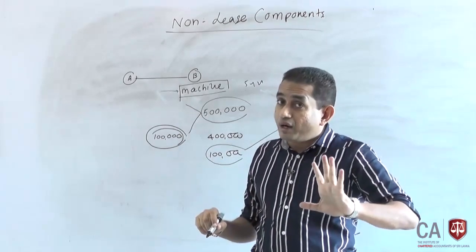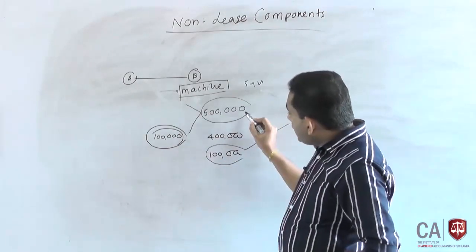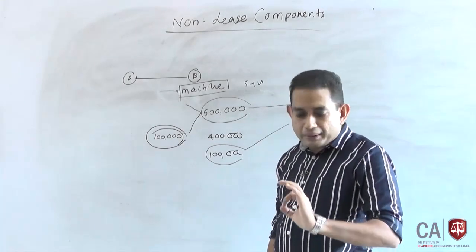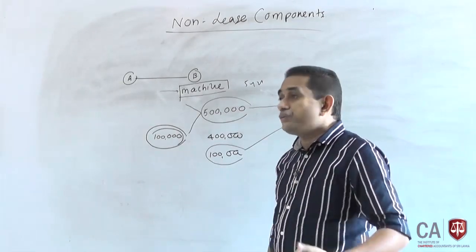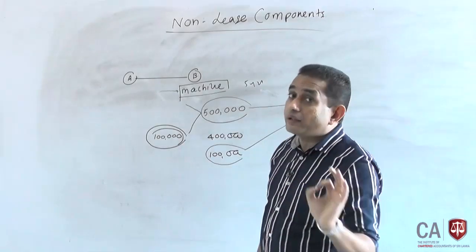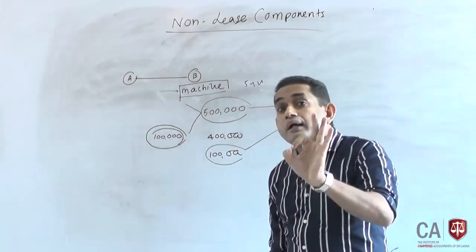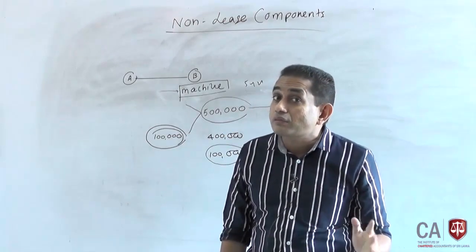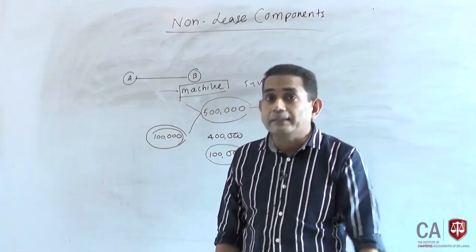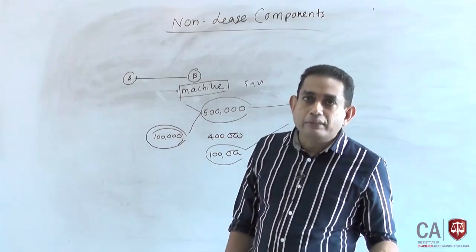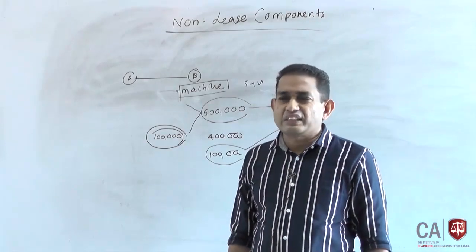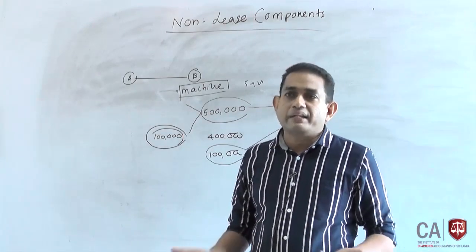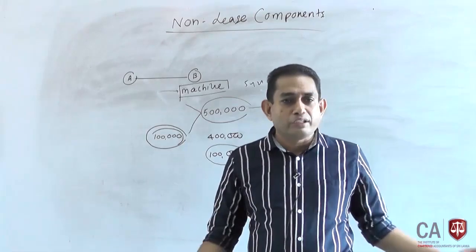If not, what happens is you will take the entire 500,000 rupees to calculate the present value of the lease liability. Eventually, that will be part of the right-of-use asset as well, where even the maintenance cost has been capitalized as part of the cost of the asset, and that is completely contradicting the requirements of SLFRS 16. So, the standards have been developed in such a way that they are not contradicting each other. If not, there is no consistency.